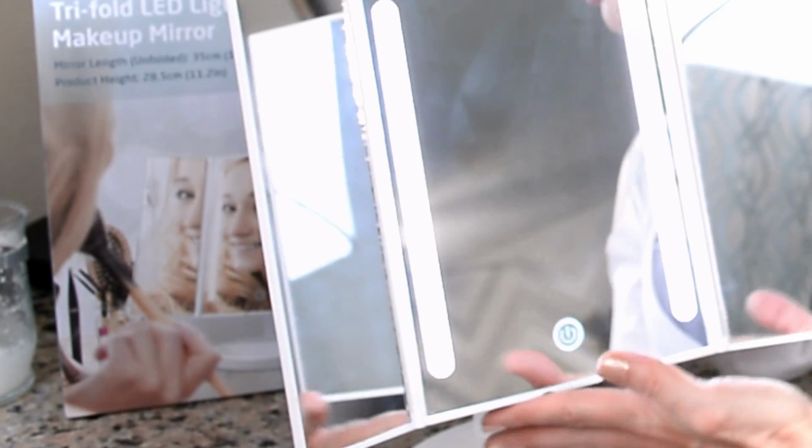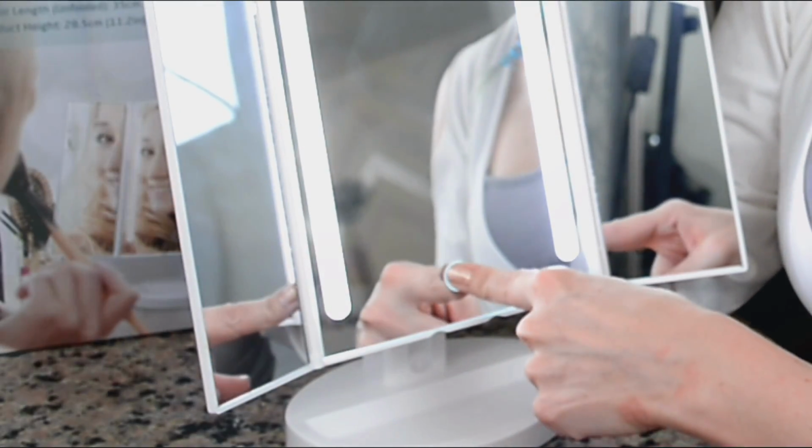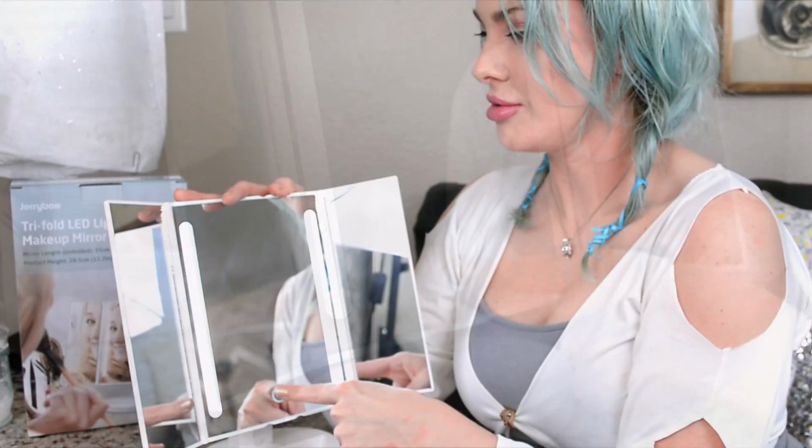The best part about this is it rocks some super bright white LED lights that simulate natural daylight, and the daylight thing is crucial really when it comes to videoing, especially, and doing your makeup. Lights can be dimmed if you hold the power button down, and hold it and it dims back up. So no more crooked ponytails or half-done makeup for this girl.